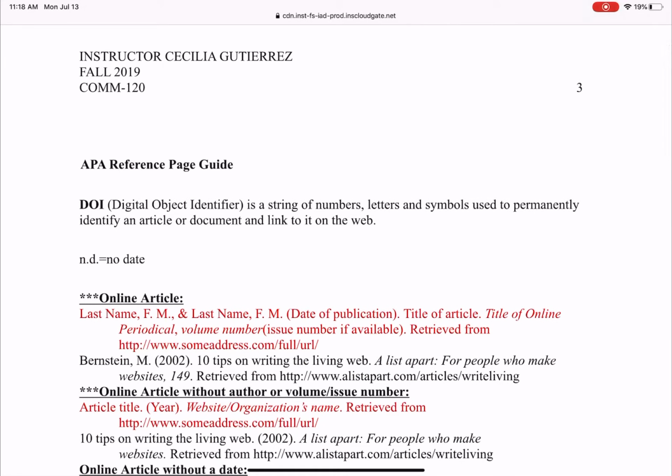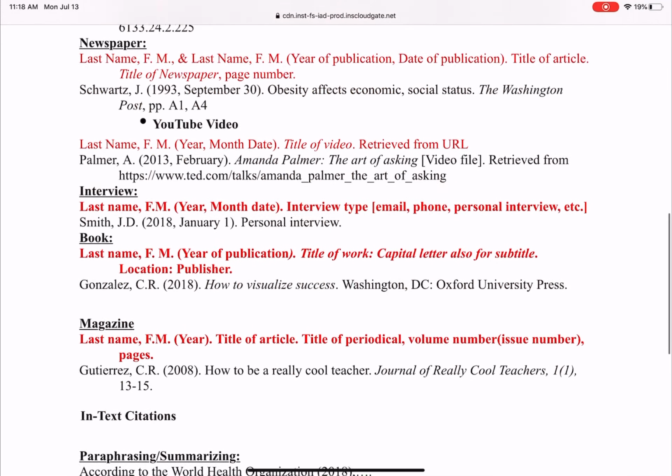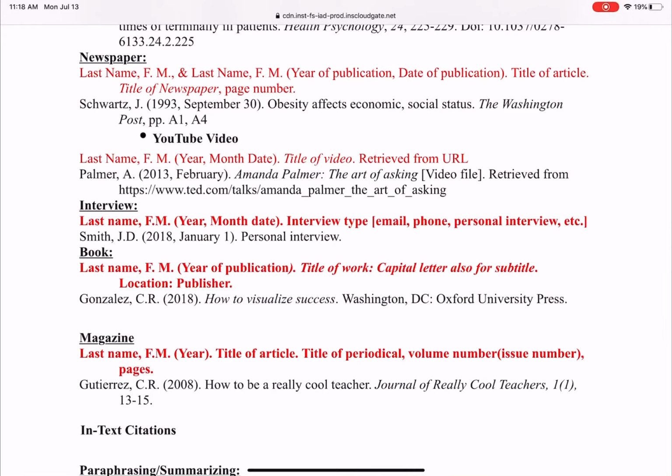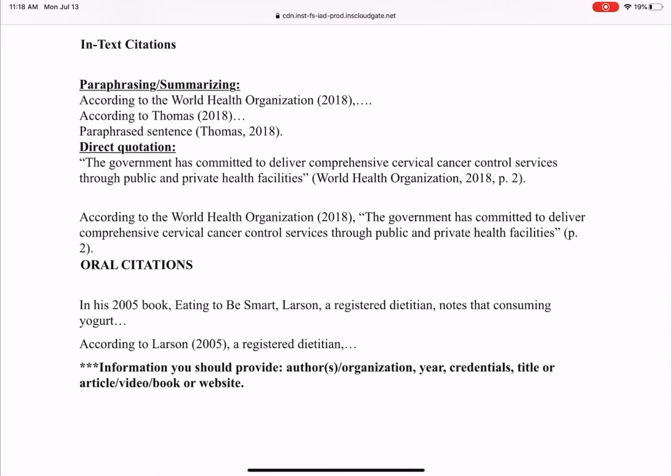So now that we talked about your reference page and what I'm looking for in regards to APA, double space, Times New Roman font, let's go ahead and look at in-text citations. So a lot of the time students get confused between in-text citations and oral citations. So in-text citations are within your essay or within your outline. And because we are outlining, we are specifically talking about using in-text citations within our APA outlines, our full sentence APA outlines. And so you would need to paraphrase or summarize the material in your own words, right?